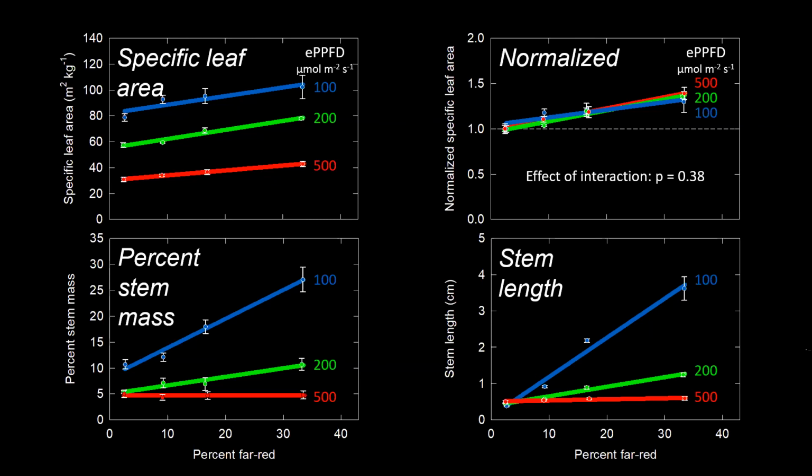And basically this means that the total leaf area response that we were observing was caused by biomass being taken away from the leaves and moved into the stems. So I also put stem length on this graph to just show that these two responses are closely related to each other. And they probably both drive each other. Stem length is controlled by how much biomass is partitioned and vice versa.